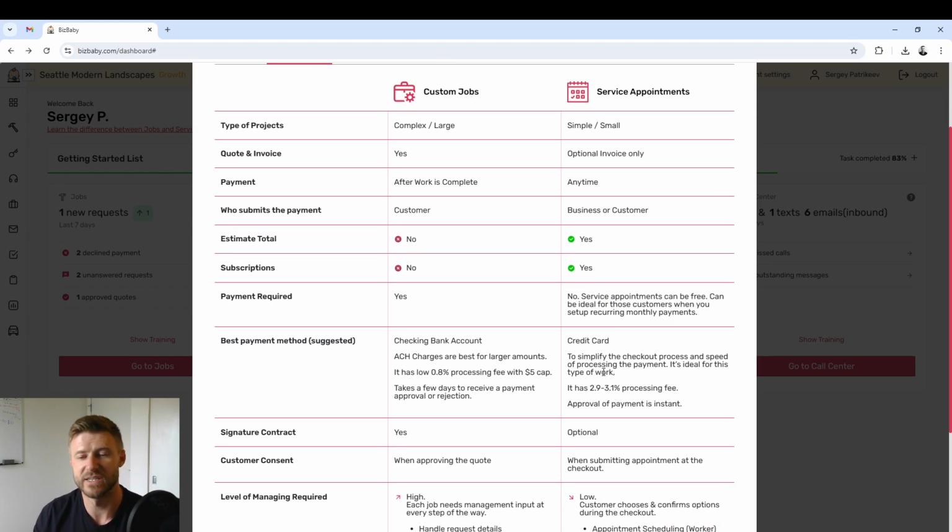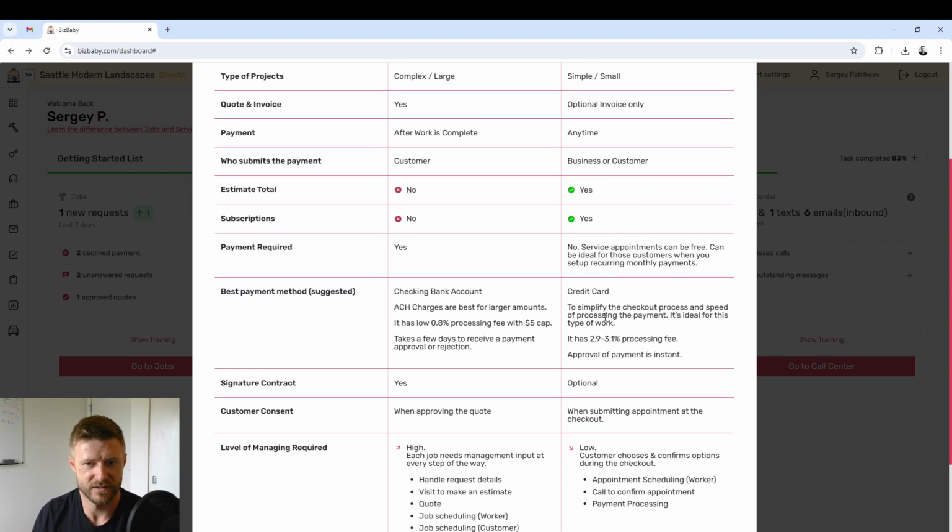Simple, for the service appointments, because in this case, you're allowing the simplicity, right, for the client to start this project. When they're filling out this form, they can just add the credit card and that's it. And boom, the payment is done and you can come the next day to do the service itself, right? And it would be much more complex for them to be adding and verifying a bank account, right? We want to make sure it's secure. There's no fraud going on there at all. So the credit card is the best way to process the service appointments. And obviously BizBaby provides the payment processing, so you don't have to worry about that at all. It's all already set up for use.